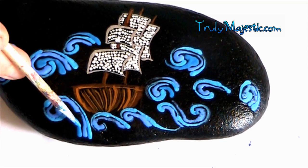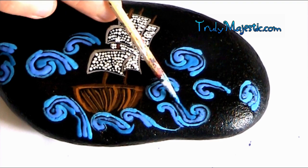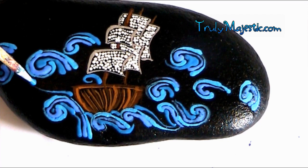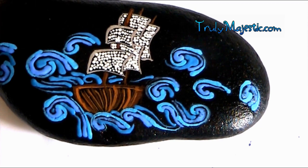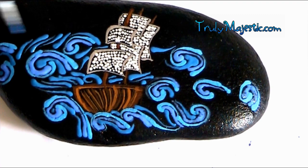And then I'm going in with a third shade of blue now into the center of these. Some of them have the third shade, some of them don't. And after these are all shaded, I'm going to be filling in the gaps with just more swipes of blue here and there. And there is no real rhyme or reason to this. I'm just going as I see the need to go, and filling in where I see the need to fill in. So my waves are going all different directions, as you can see.